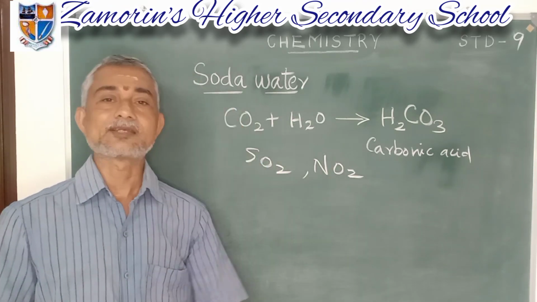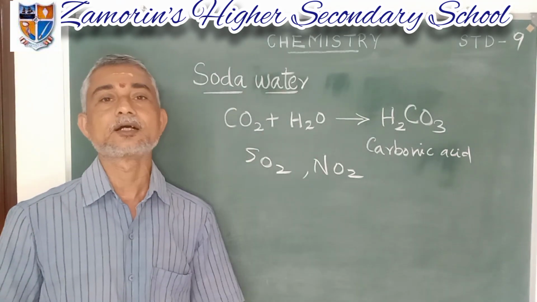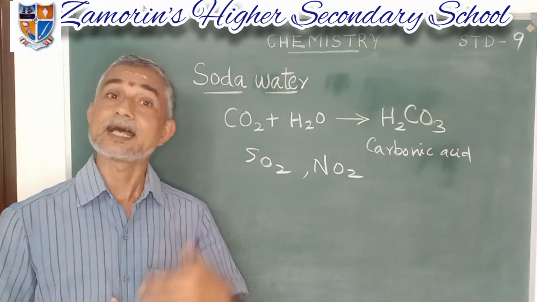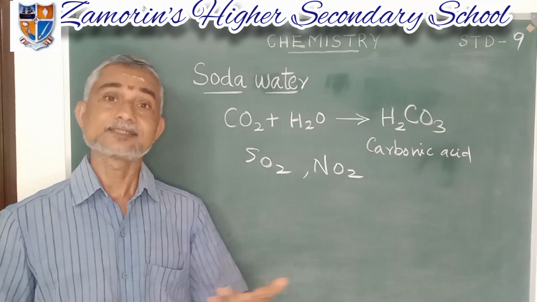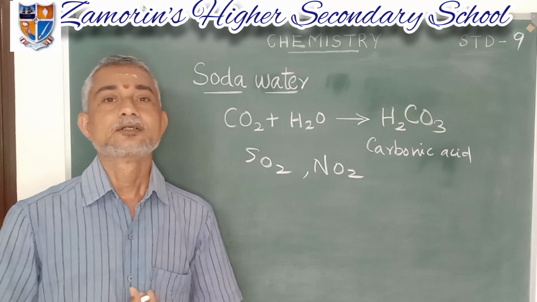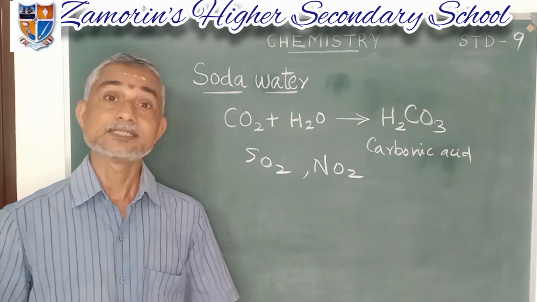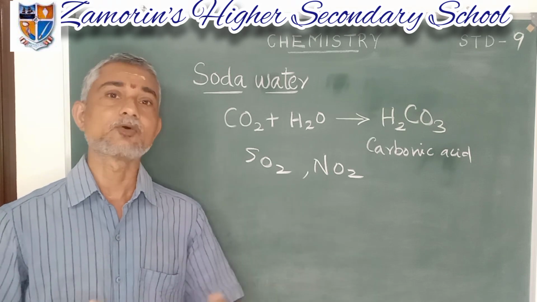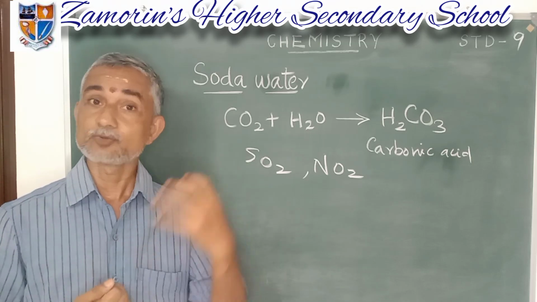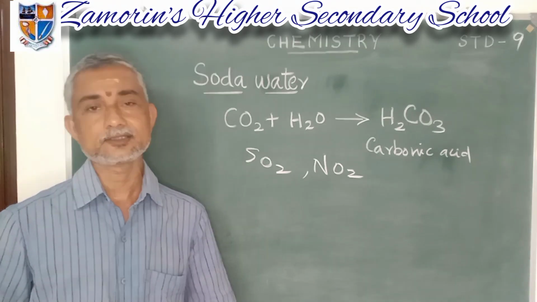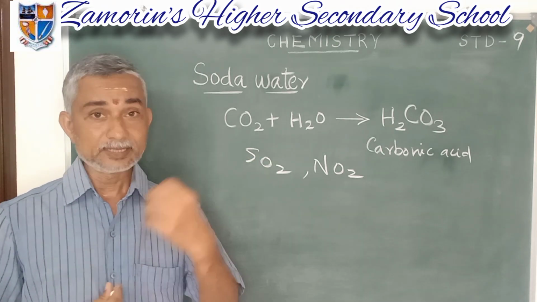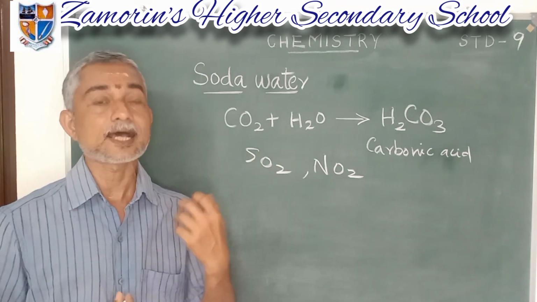These gases go to the atmosphere, mix with atmospheric moisture forming acidic water, and fall as acid rain. This acid rain causes many problems to our earth. Plants are destroyed. The ability to form carbohydrates is destroyed by this acid rain, and fish and water content and many plants are destroyed by this acid rain.